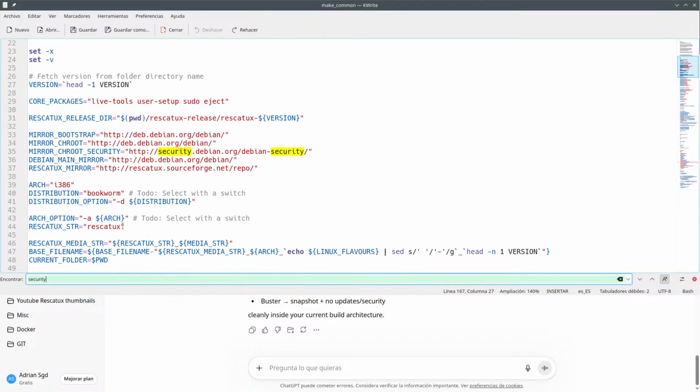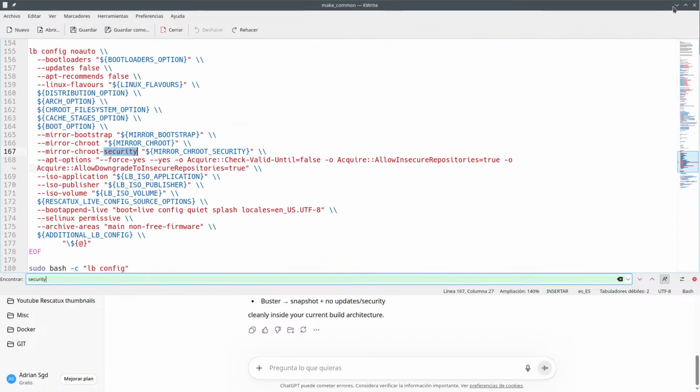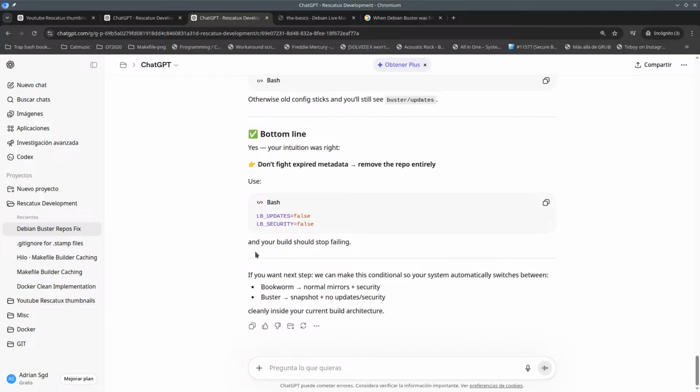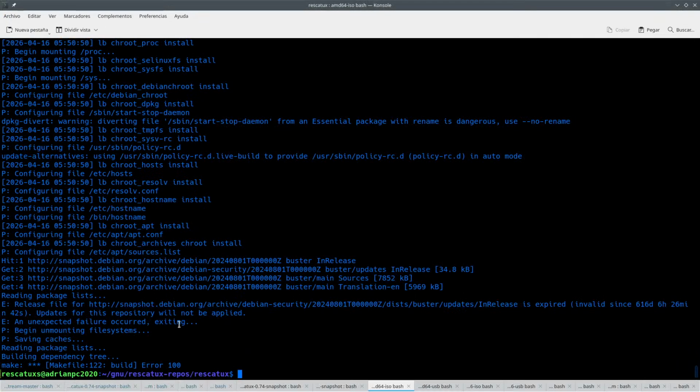Yes, there's this Debian security thing, but you know. Don't fight this LB security false. The question is, are we having this problem regarding security or not?